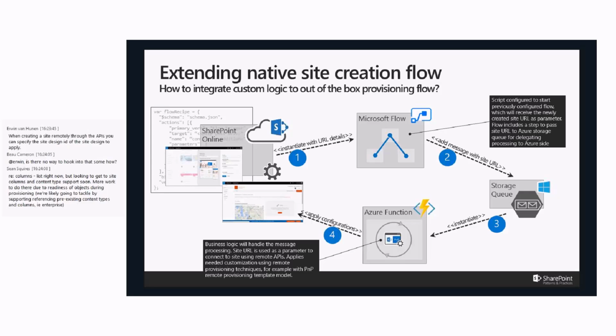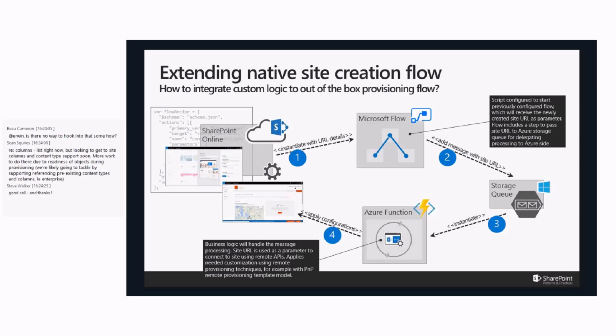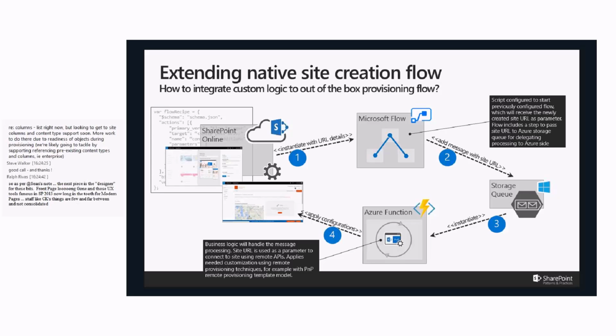Over time, there will be more and more actions appearing in site scripts, and maybe a lesser need to do this custom provisioning with PnP. But today, the PnP provisioning engine can do way more than the site scripts. So this way you have a nice combination of both, essentially. I think this is a really pretty cool scenario.